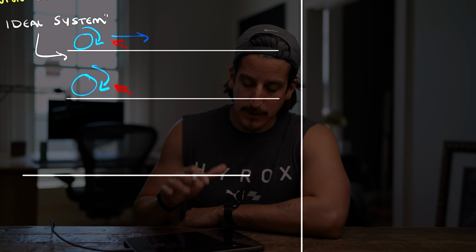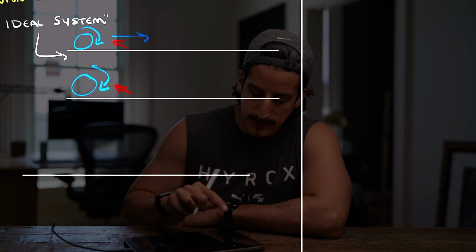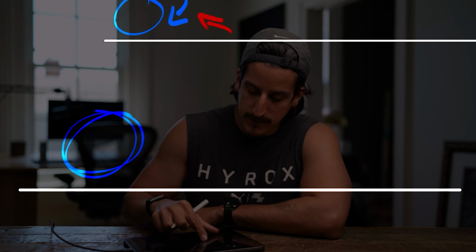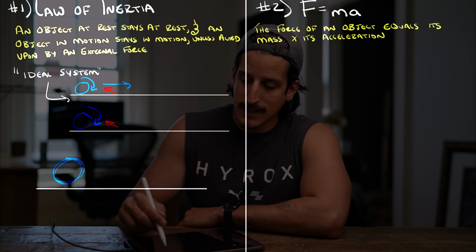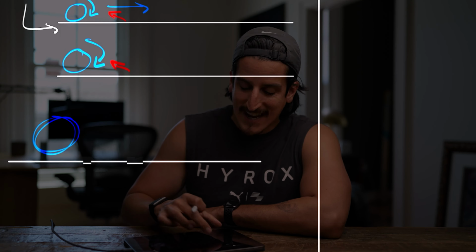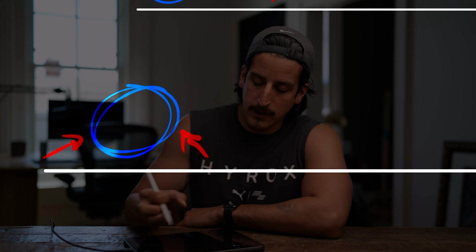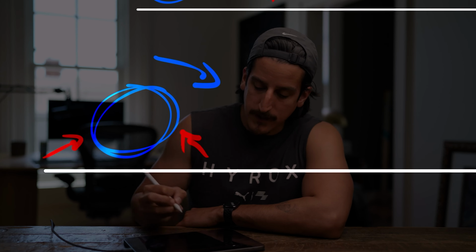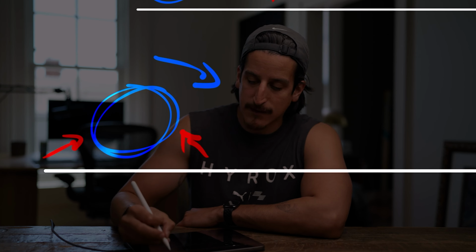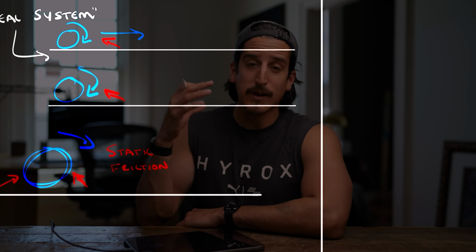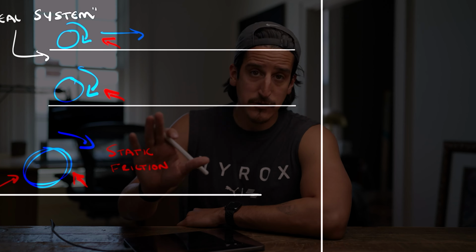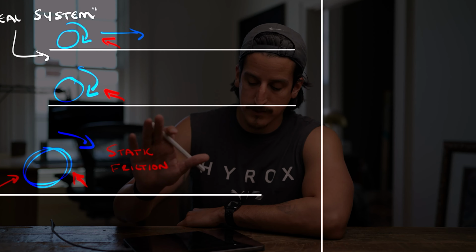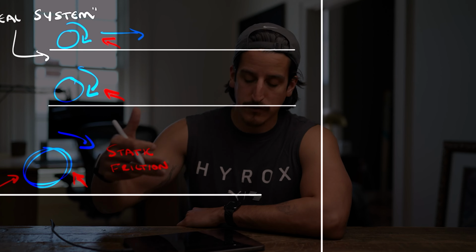The last picture I want to give you about this ball is, imagine for a second that this ball was at a standstill. This ball was not moving. There is a force of friction called static friction that we face in the real world that is keeping this ball still. And if you wanted to move this ball, you would have to give it a force enough that breaks what's called static friction. That static friction, the ball at a standstill, requires more energy to be applied. It requires more force to move this ball than if the ball was already moving with momentum.